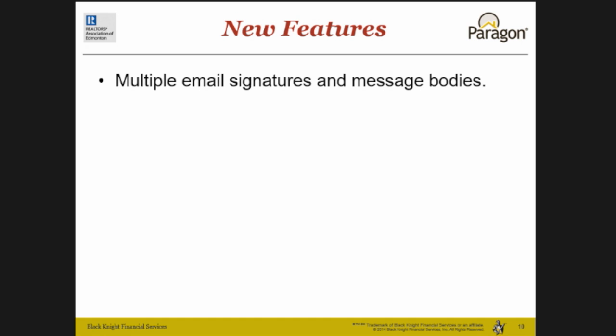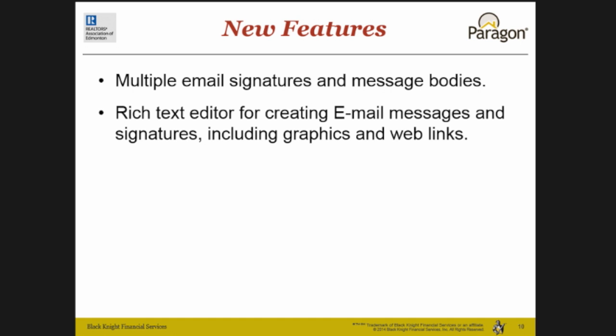In addition to that, you can have multiple email signatures. These multiple email signatures allow you to have the right contact information in that footer, in that signature area for the particular recipient. So you could have a signature that is for your office peers, another one for your board peers, your buyers, your sellers, your vendors, whoever you want, and you can customize each of those. And then on an email by email basis, you can apply not only the message body, but the signature to have the right information going to your recipient.